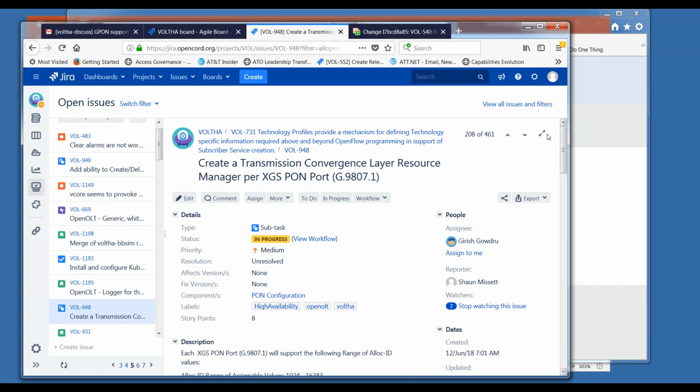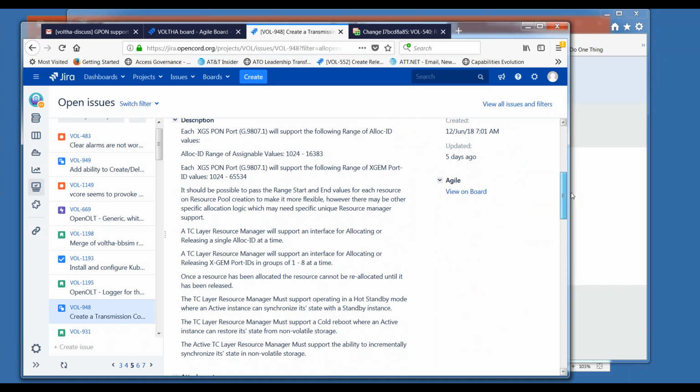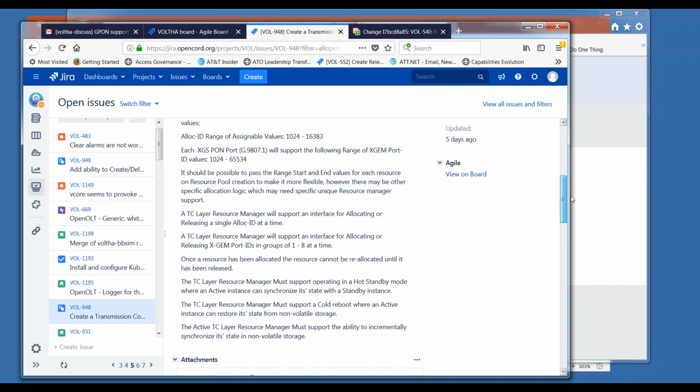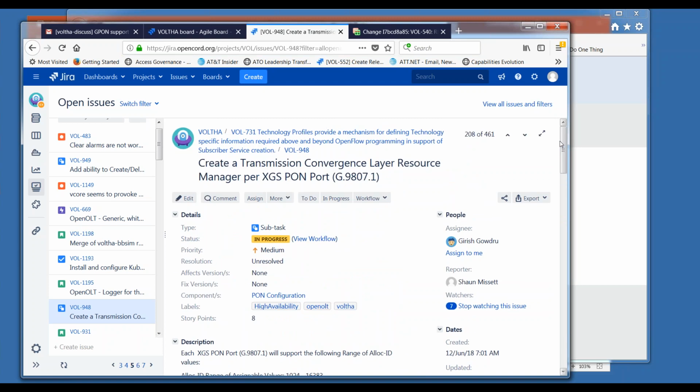Okay, so the only contention point here is there should be a resource profile per hardware type, and I think that was not required as per this story that was reviewed. So if we need to maintain a resource profile, I think it needs a new story.